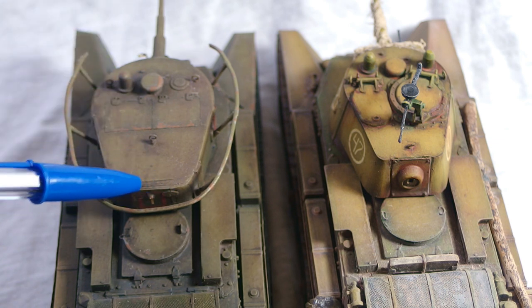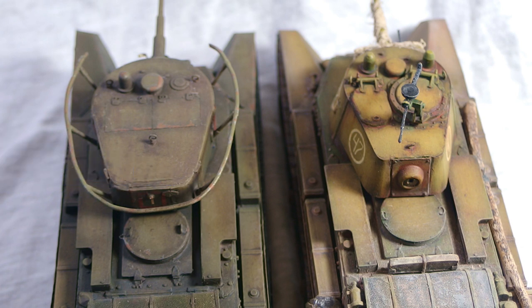The earlier BT-7 has a hatch in the back which can be used for evacuation or loading ammo, and there's a pistol port in the middle — you can fire through it with a Nagant revolver or TT pistol. In photos you can see tanks without an anti-aircraft machine gun with a rear machine gun port, and tanks with an anti-aircraft machine gun also with a rear pistol port. So it seems there was no firm rule about this, and if you're building a model tank you can do one or the other.